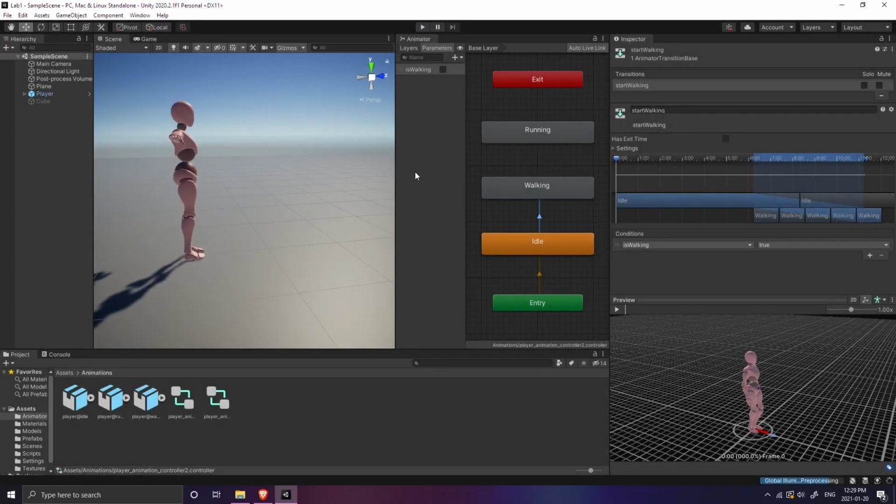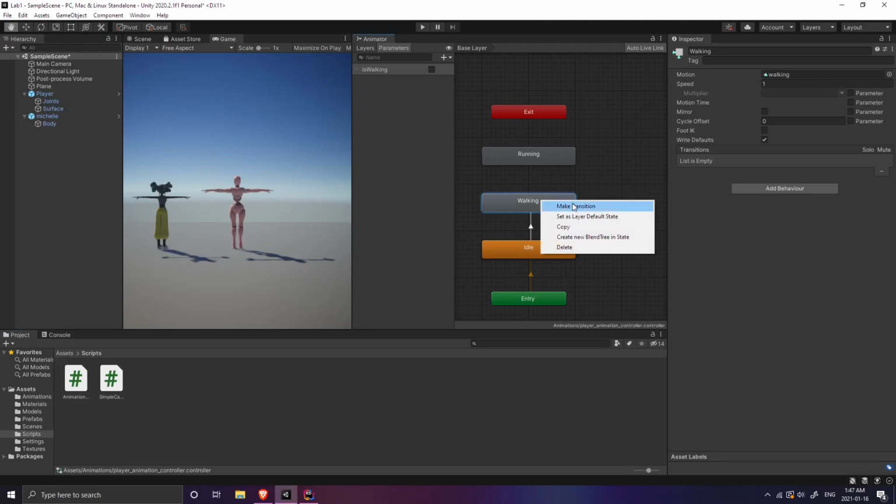We want cancels in a game, if you're familiar with that term. I mean, if you've ever played a fighting game or character action games such as Devil May Cry or Bayonetta, you want to fluidly and quickly change your animations. Cancel one animation to another animation to perform different moves for that quick and snappy and satisfying kind of combat. So obviously sometimes it's more appropriate to have has exit time than others. And sometimes, well, it shouldn't be on. Sometimes you really want to tweak the blending during the transition to get something that's satisfying to the eye. So you have a lot of parameters to fool around with. And there's no real golden rule I can give you on how to get something that's perfect for your game. You just have to play around with it and find something that when you test it, it feels intuitive. It's giving you the experience you're looking for.